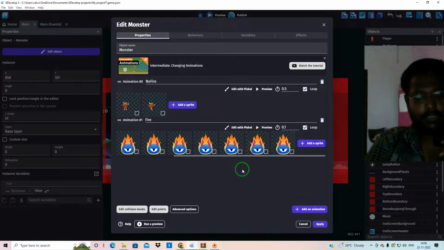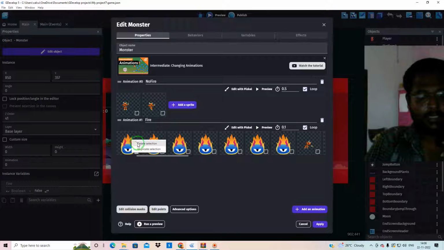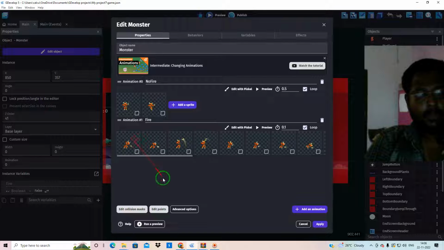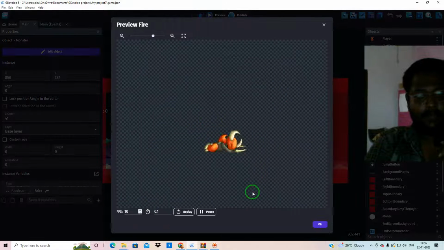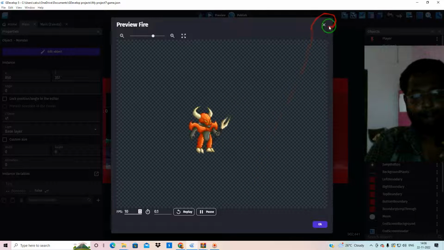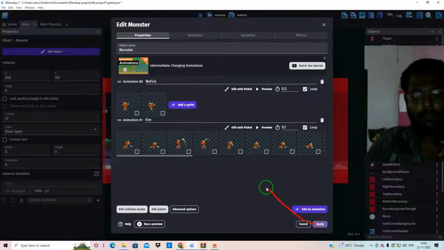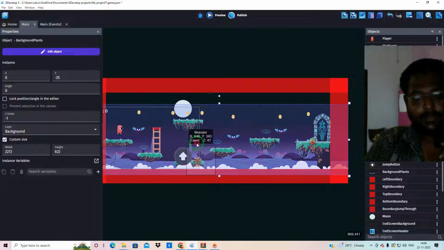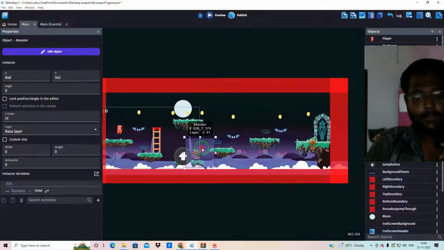Okay, import all those things, then delete all this one. Okay, now delete these things also. Okay, now see the animation. These are all free characters. Okay, now if I apply this, you can see that the demon character is situated over here. So you have to place it in this manner.